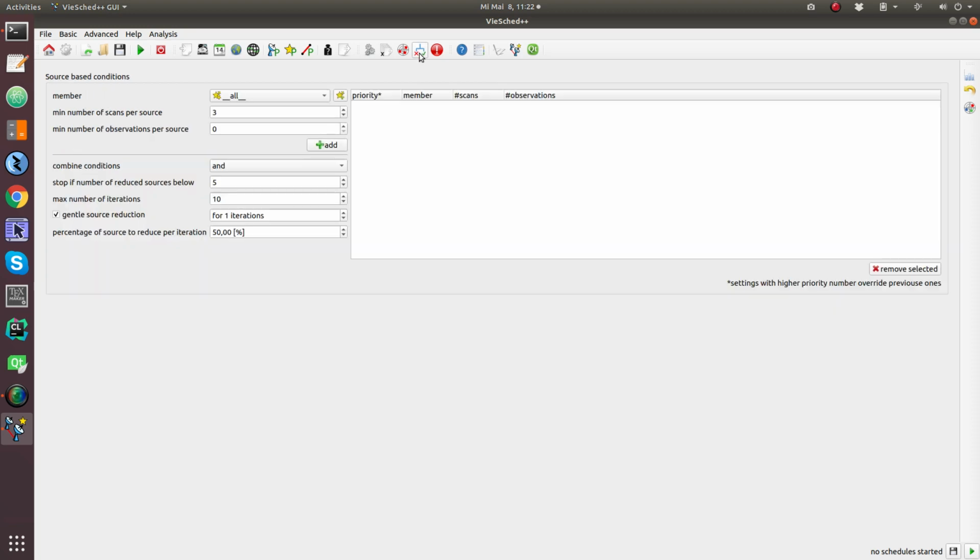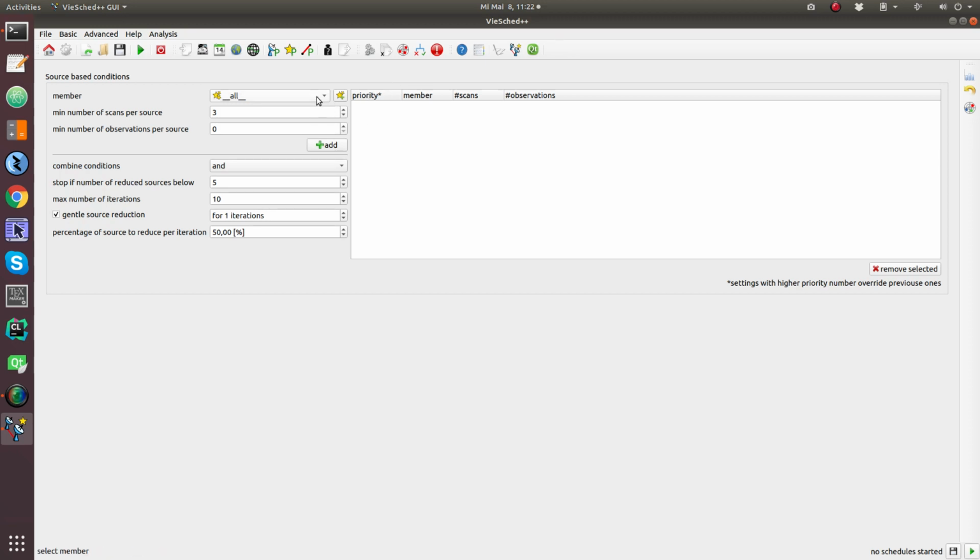This page here is again very important, because you can define some conditions for your schedule, because usually you want to have at least, let's say, 3 scans to each source. So you want to avoid a situation where you create a schedule and you're only observing every source once or twice. So you often want to observe fewer sources, but these sources more often. This helps you then by estimating the source coordinates, and there are a lot of reasons for this. And here you can set this up.